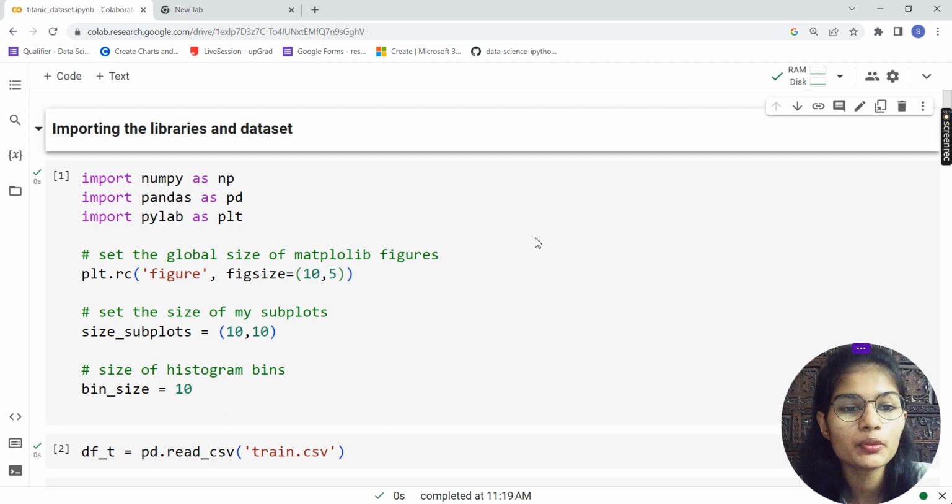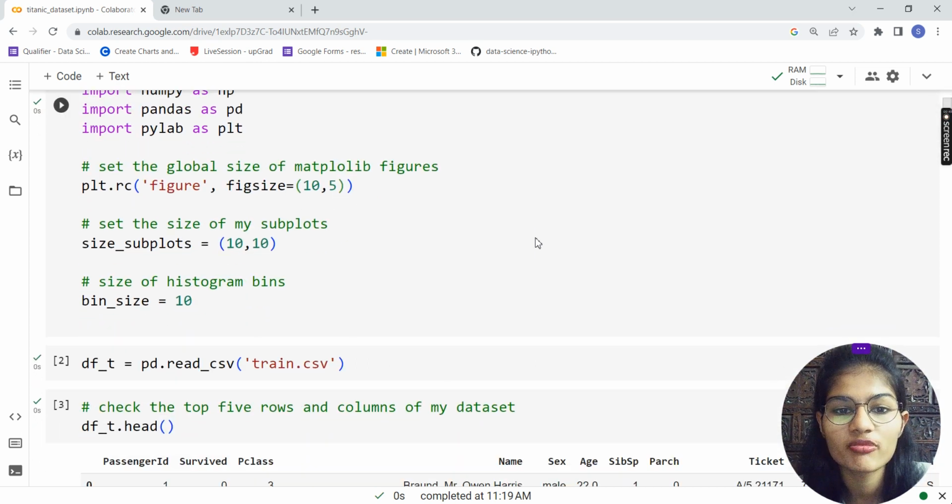Okay. Now, going on, I set a global size for my matplotlib figures so that every time I'm making any matplotlib figure or using any library for making visualizations, I do not need to manually enter the figure size, right? Because if you enter it manually every time, it might create a little bit of chaos. Sometimes the syntax is not correct, so it might give you some errors. So it's better, for making the visualizations look good and similar to all the other things, that you set a figure size at the very start.